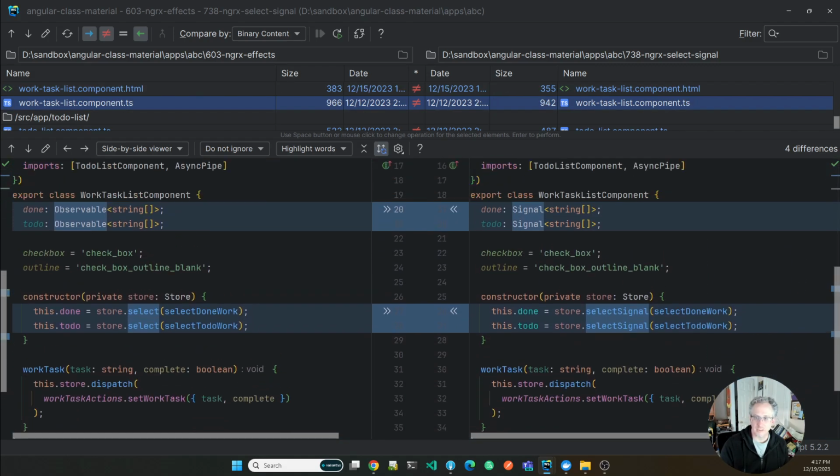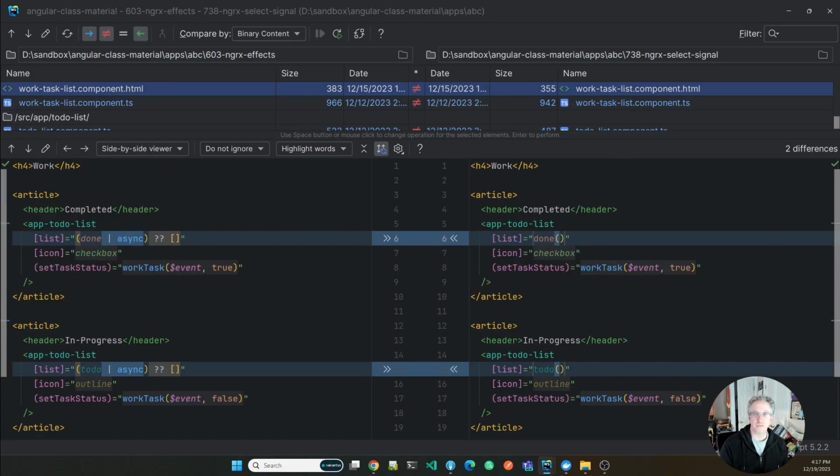The new approach on the right is almost the same. The only difference is instead of saying select, there's a new method called selectSignal. And instead of returning an observable, it returns, well, a signal, as you might expect. Now that we have our signal, we can make use of it in the template by using the parentheses instead of the async pipe. And otherwise, it's pretty much the same. Both are safe in terms of subscriptions because signals don't really have them.